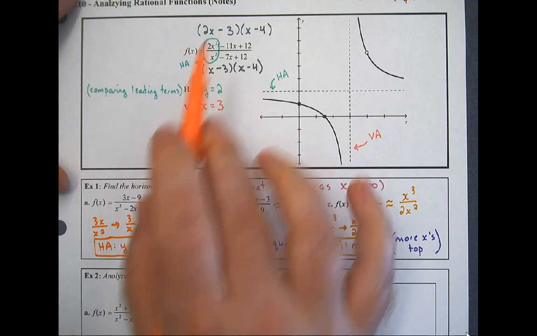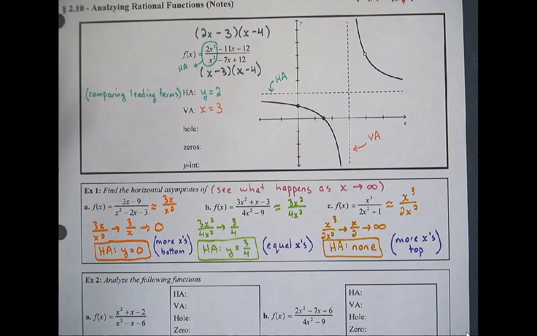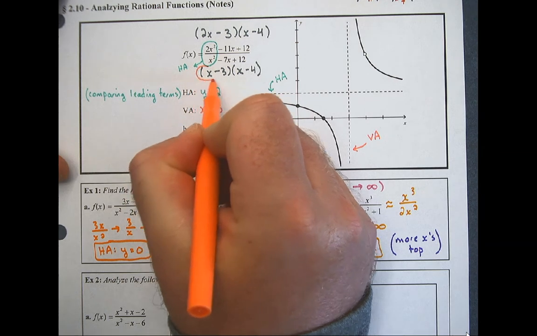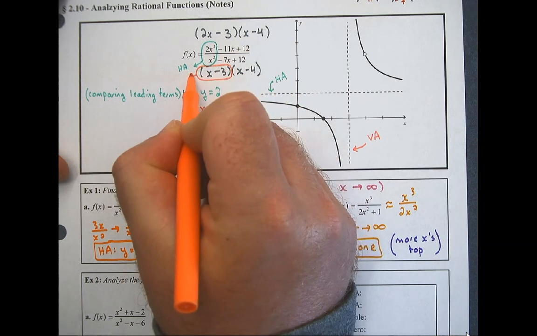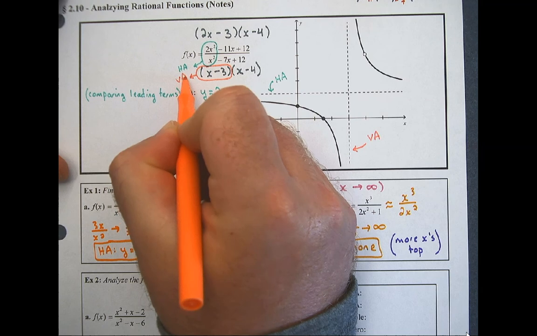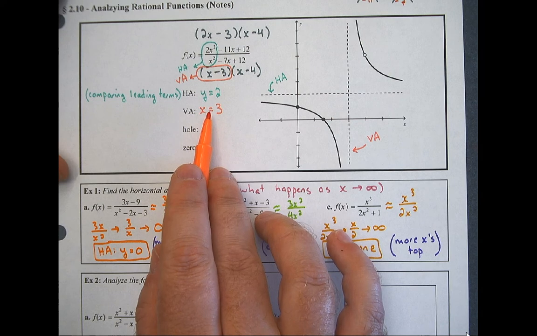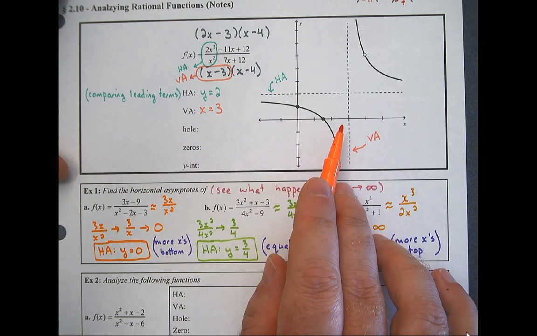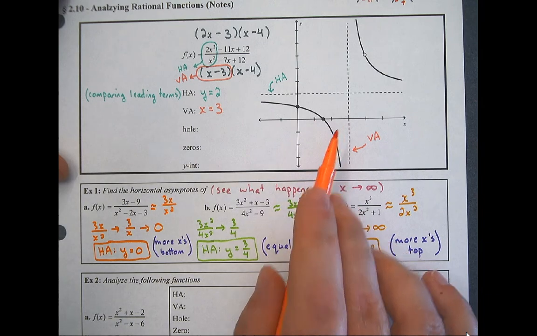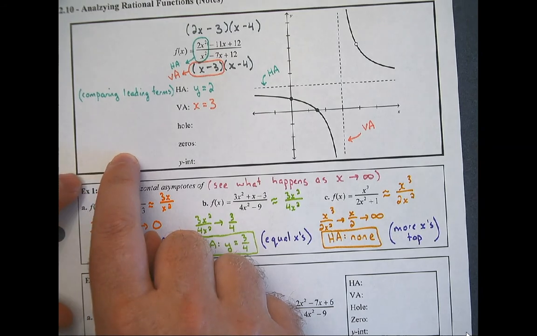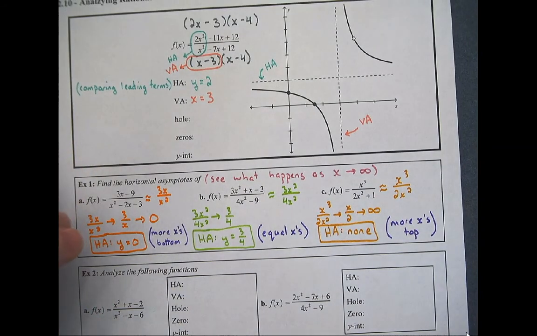Looking up at our equation, did you notice anywhere that we have something that we could use to turn into an x equals 3? Well, hopefully you recognize this. If I ZPP'd this, I would find x equals 3 as my 0, which turns out to be the same place where my asymptote is. Let's finish this and then we'll come back over here and talk more about how to find them. I'll save that for a minute.